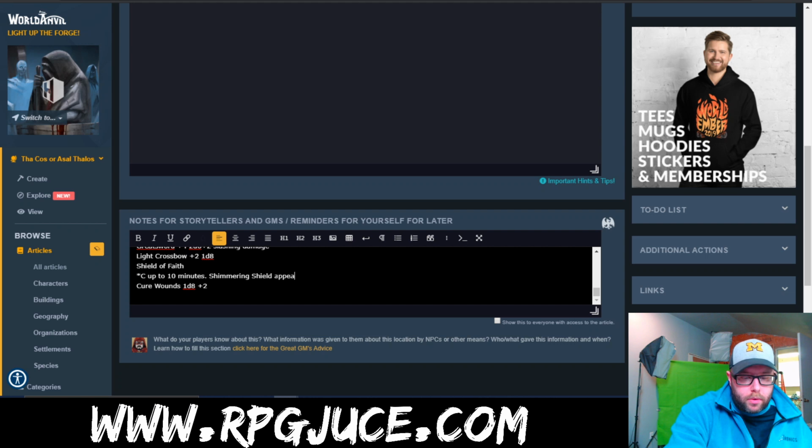Shield appears around character, granting a +2 to armor class.